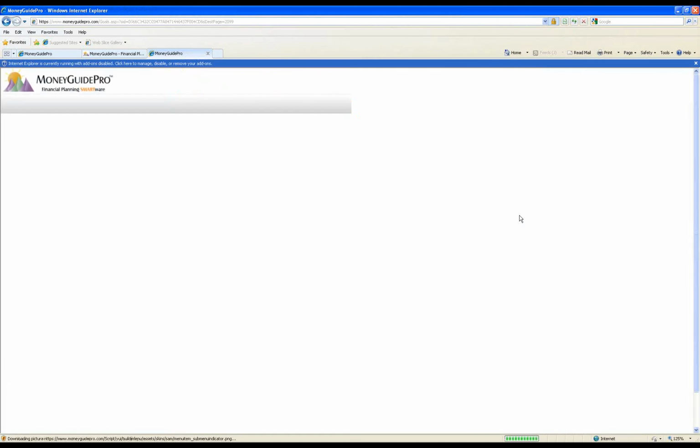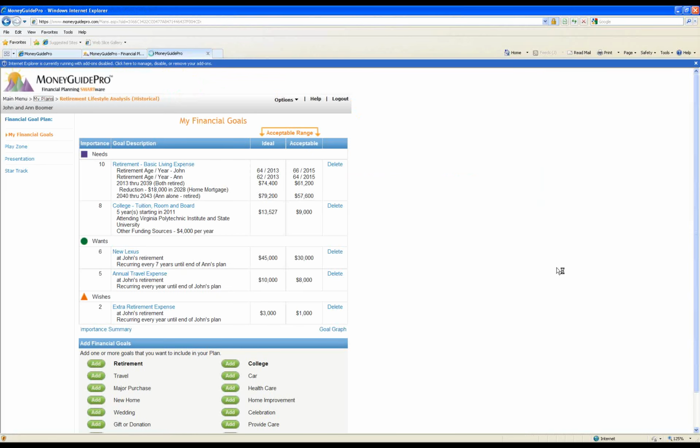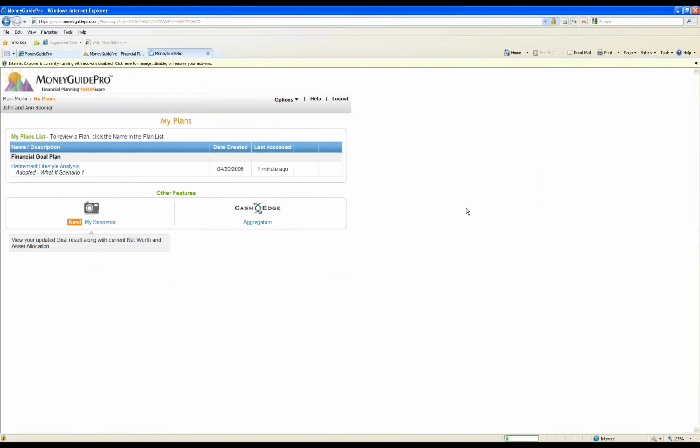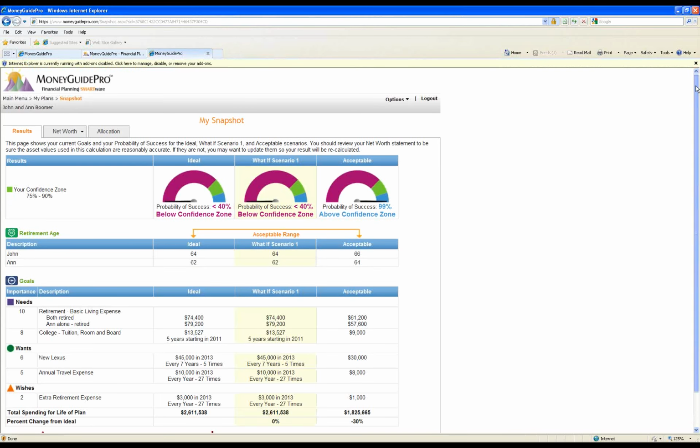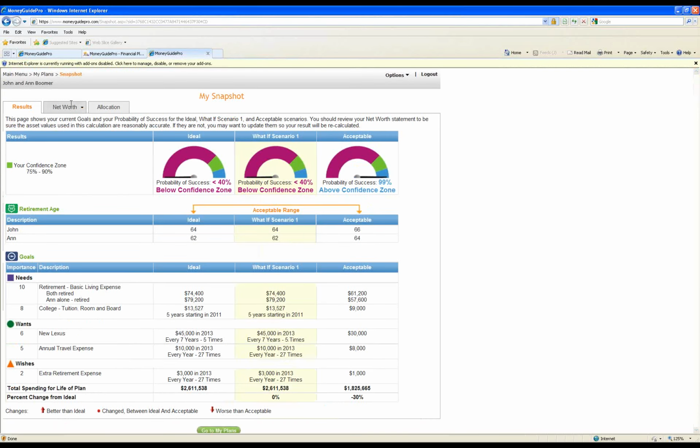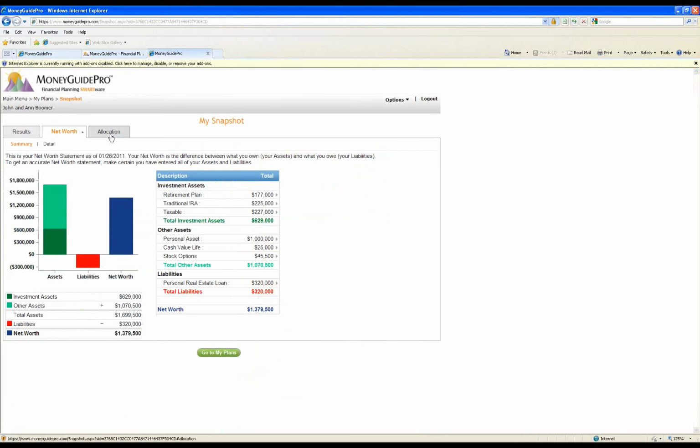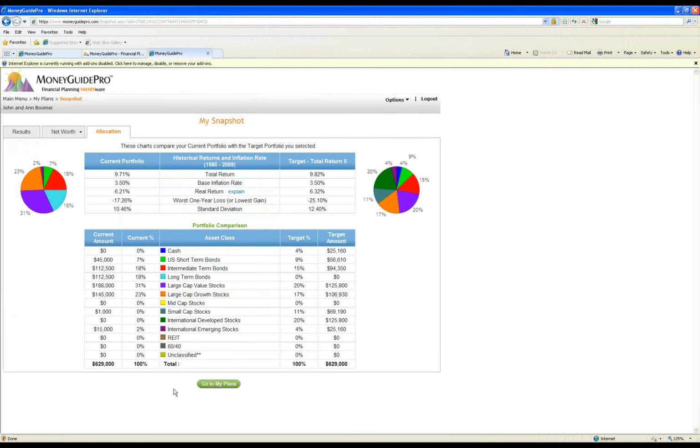The first thing they'll see when they log in, typically, is this thing called the snapshot. And I'm pulling it up now for you. Now the snapshot basically just shows where they are with their current goals, shows them their net worth, where again they can log over and see all the accounts, and shows them their allocation breakdown too.